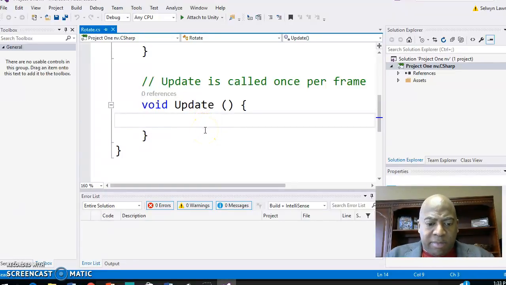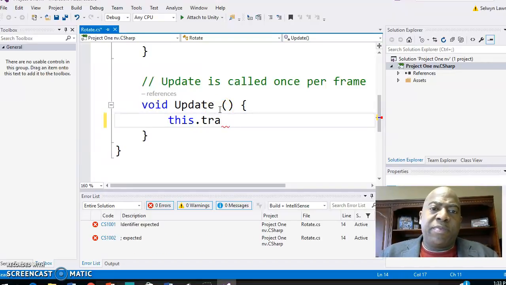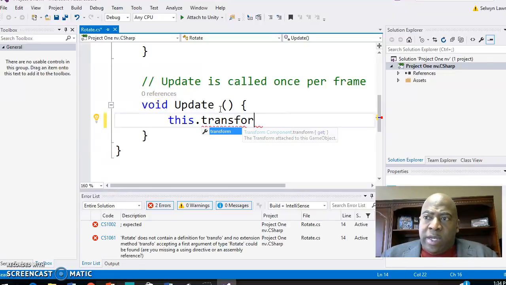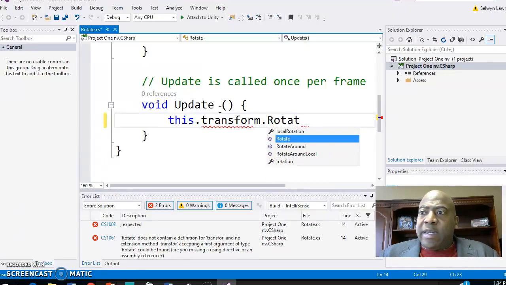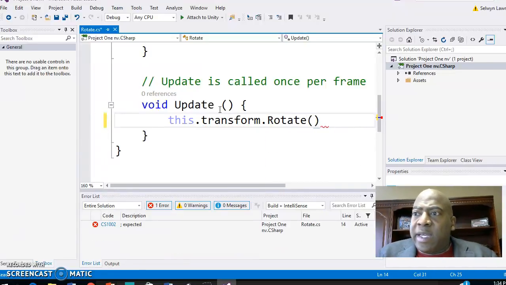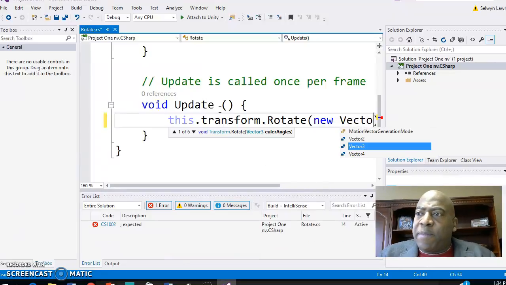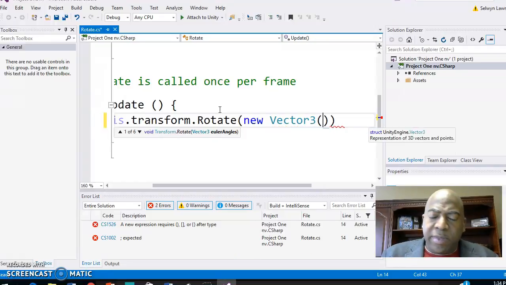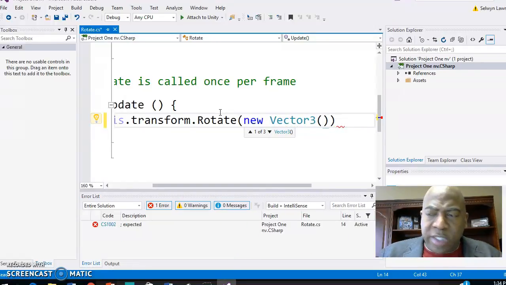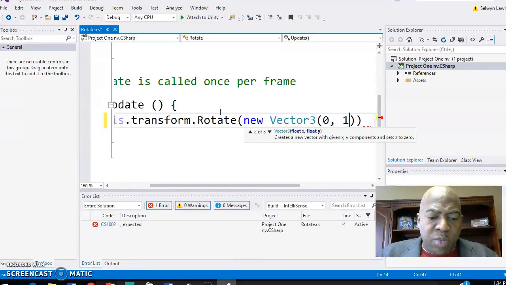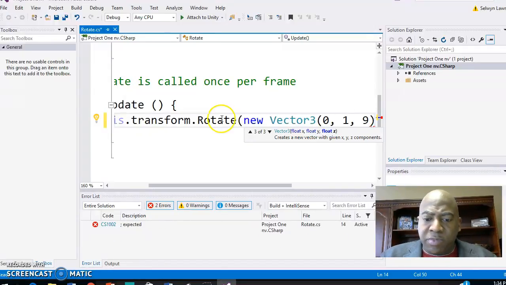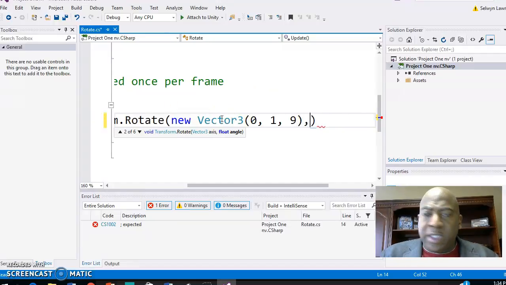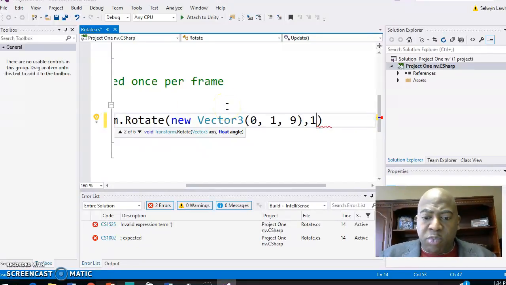So we'll just type this.transform.Rotate(new Vector3(0, 1, 0), and rotation speed of 1).